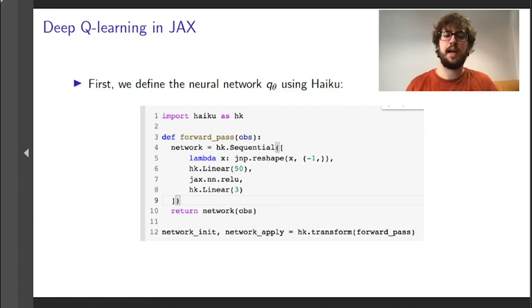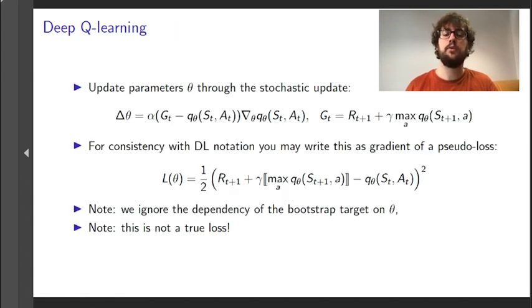Once we have a network, though, of course, our job is not done. If we want to implement deep Q-learning, we will also need to define a gradient update to the network parameters. And with Q-learning, this looks very much like the TD update that I showed at the beginning, but we will be updating one specific action value, so the Q_theta for a specific S_t and A_t. And we will be using as a target, as a sample estimate of a return, the immediate reward plus the discounted max Q value, where again, we're using our own estimates that depend on parameters theta to bootstrap.